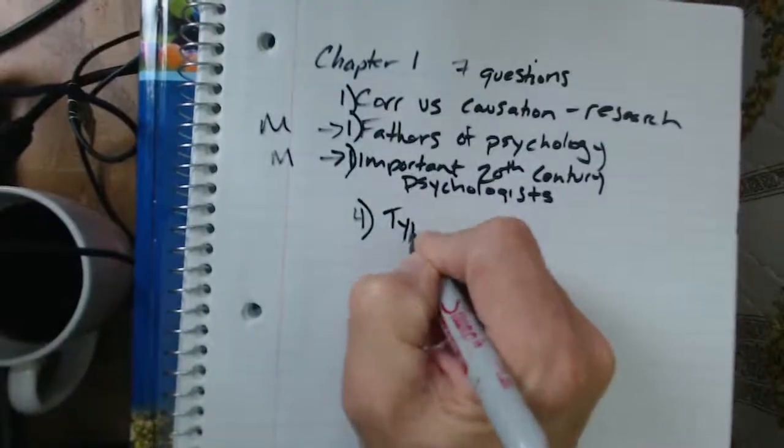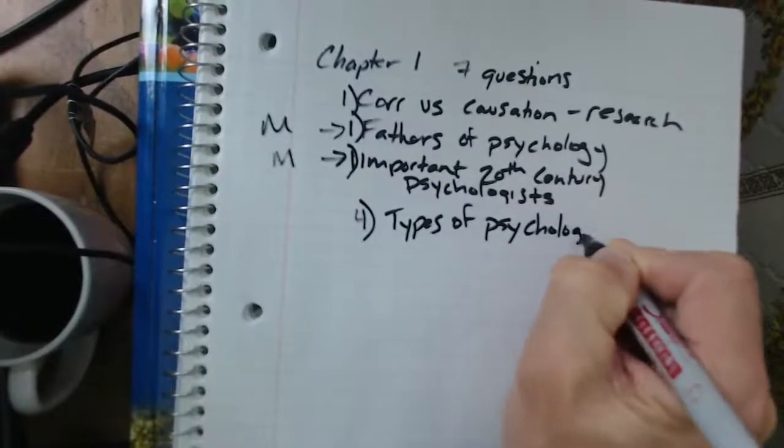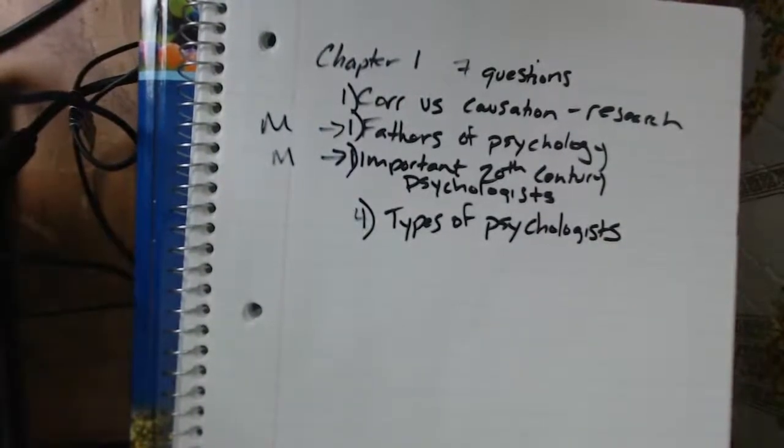on types of psychologists. Right? So if I told you that Dr. Smith studied, he studies how people store memories, what type of psychologist would Dr. Smith be? Can anybody tell me? He studies how people remember and forget things. What type of psychologist is he? I wonder if you can tell me.